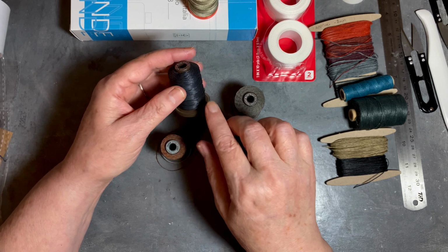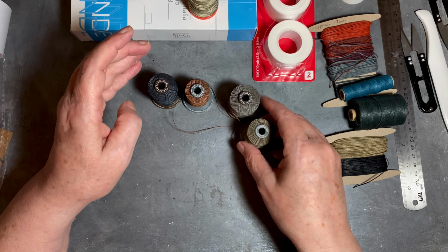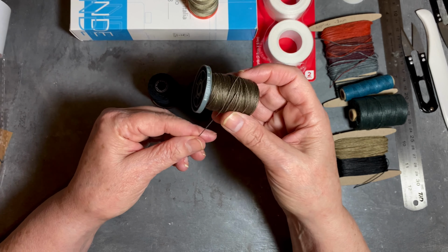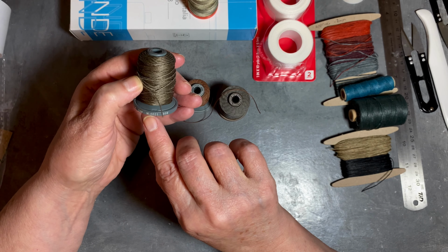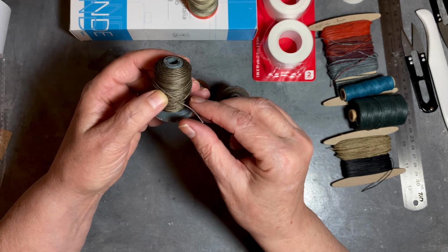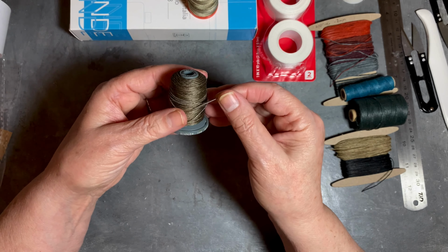Now this is linen, but they also have this polyester, but it looks like linen and acts like linen, and it is the thickest one. So it is the closest to the Irish linen, but it's still not as thick. It's what they call 15-pound and 60 meters. So that's the thickest I've been able to find from them. I'll try to get some more information for you.